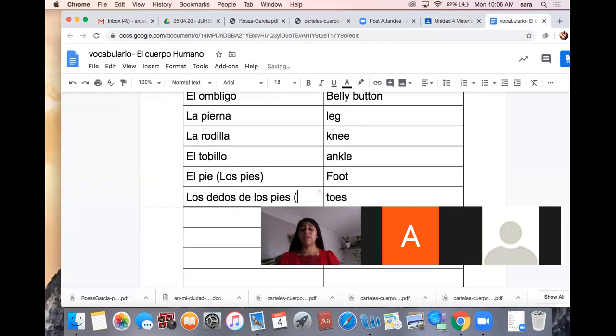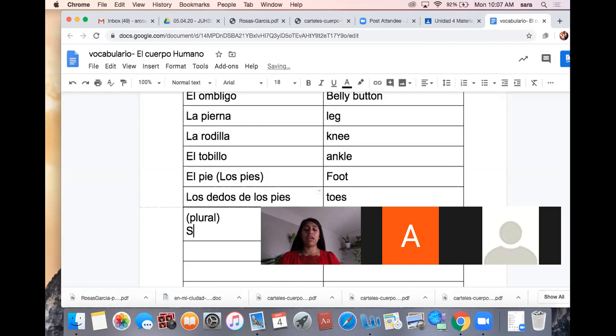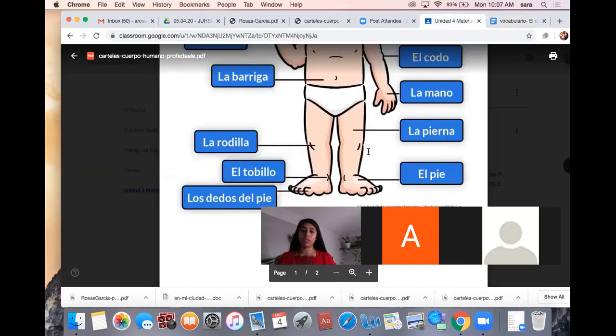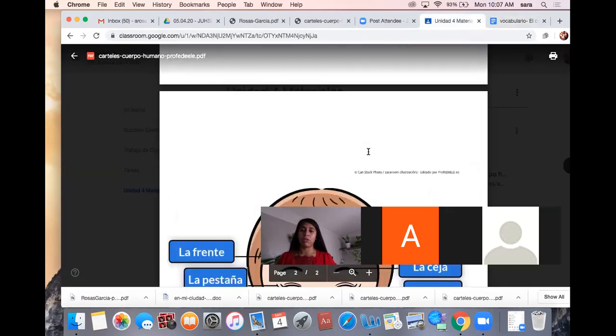This is plural, okay? Para singular, es el dedo del pie. So, literal, la traducción es the finger of the foot, which is kind of weird, but that's what we call it. Okay, so they're a little long.